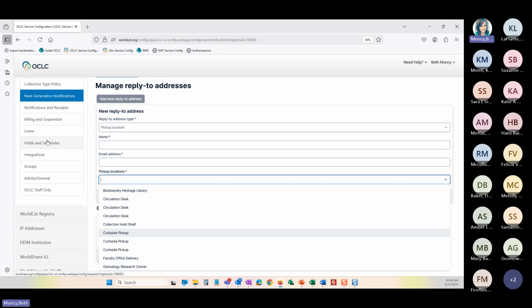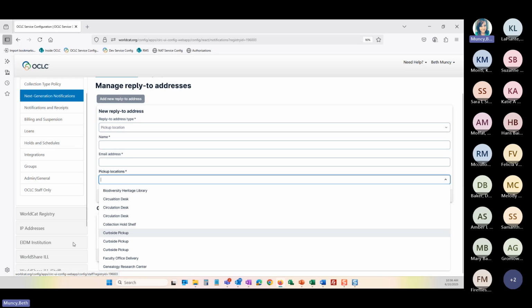So what I think is really important to note is that if only equipment gets picked up at a specific location and that person deals with issues or questions related to equipment, you may want to have a specific reply to address for that location for pickup so they can be addressed quickly.